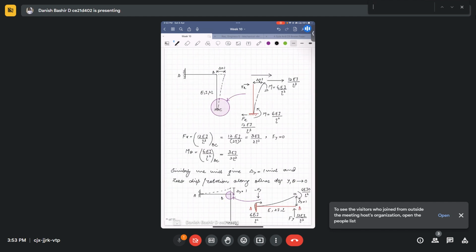Firstly we obtained kxx. This was the stiffness force that gets developed because of unit displacement at x and zero displacement at all other degrees of freedom. This was kxx. Then similarly, we are giving unit displacement at x, and this is y, kyx. Similarly, this is k theta x. You people are getting the point.